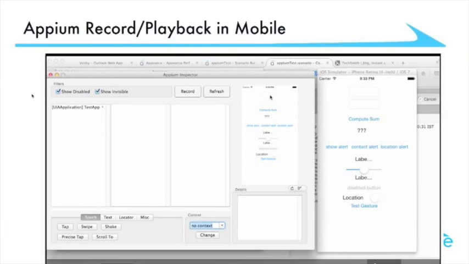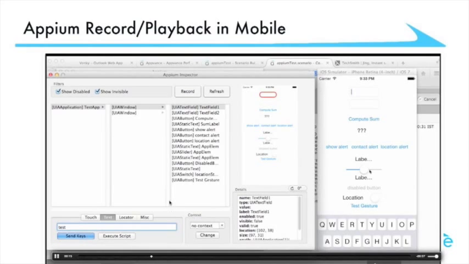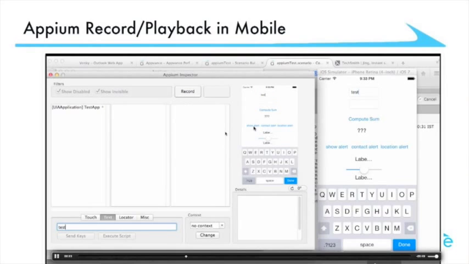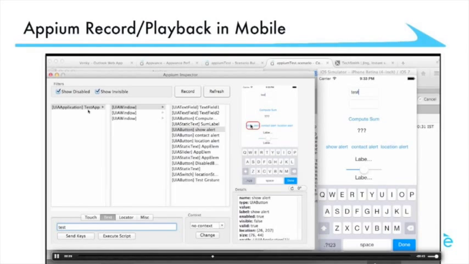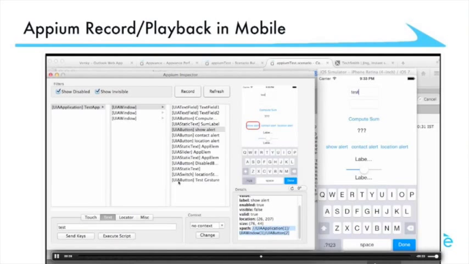Okay, so let's look at what the same kind of environment looks like for a mobile app. So this is the Appium environment running something called the Appium Inspector. It is the Appium record and playback tool. And what it does is it allows me to open up an iOS or an Android app. And you can see that over here on the right. And what I'm doing now is just typing on the keypad. And what you'll see is that Appium is keeping up by identifying the elements that I just typed into, where they are, and then all of the different commands that are possible for that particular element. And then here is an XPath expression that allows me to get straight to that element.